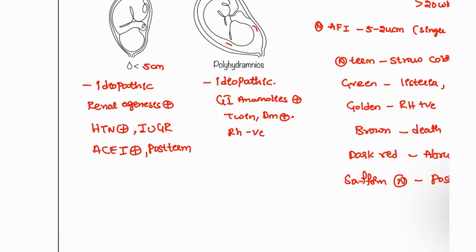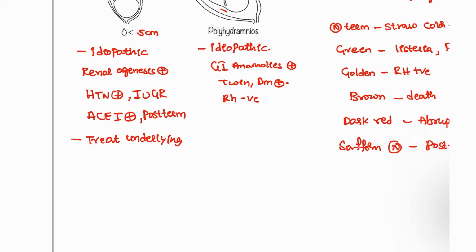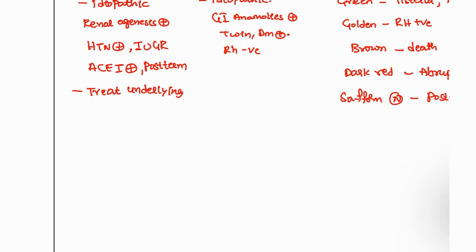Next, what treatment do we have to do? Always treat the underlying cause. Next, what do we have to do immediately? We can give some other treatments, like giving fluids to this patient. To stabilize, you can give amino acids or fluids. And in this patient, we do not restrict the fluids. This will maintain the fluid over time. That's the thing that you have to do.